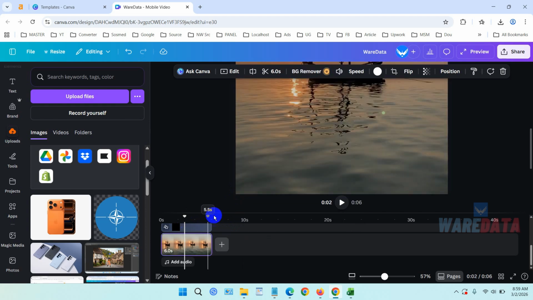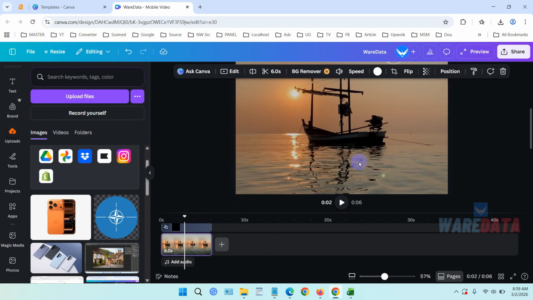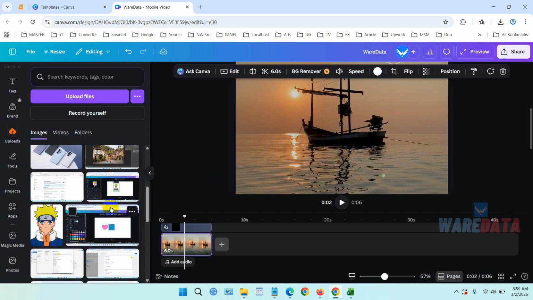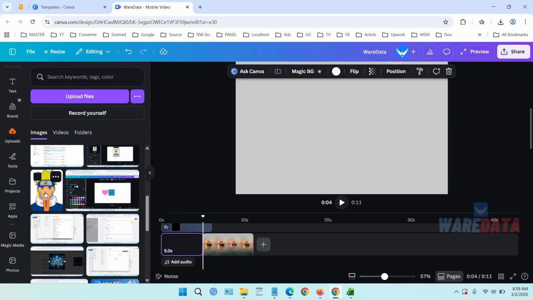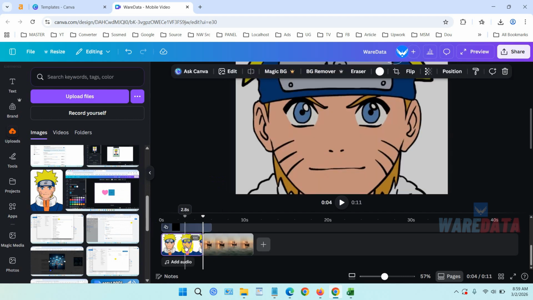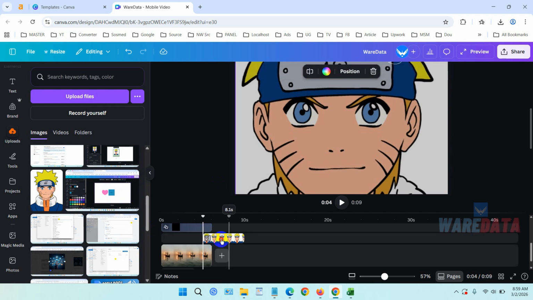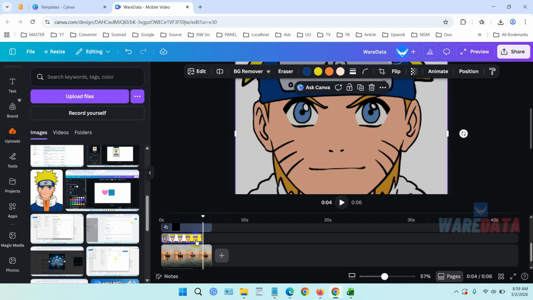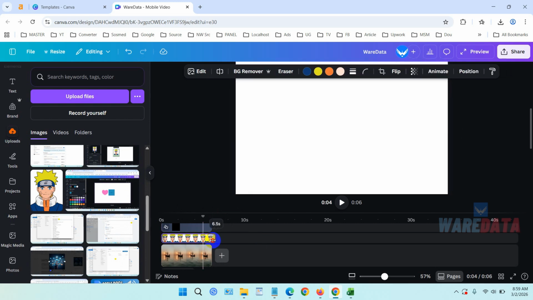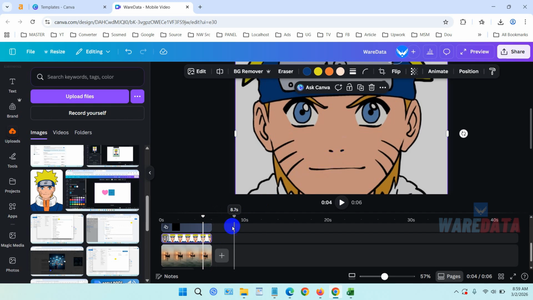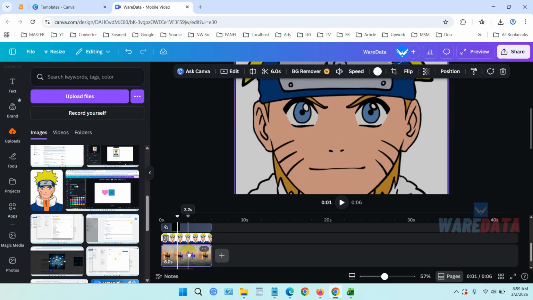Okay, to make an overlay video, for example, if you want to add an image or another video, please, above this background or video, you can just do something like this. For example, I add Naruto here, and you can see the Naruto is placed beside your base video. You can just drag it up, for example, like this, and you can make this the same length as your base video here. Now your video is covering your current base video here.